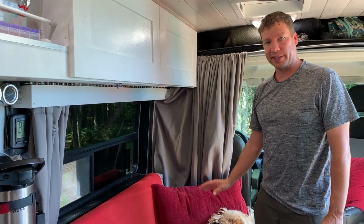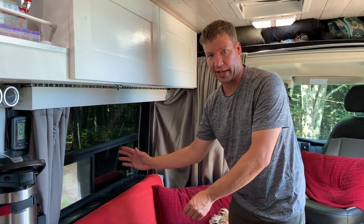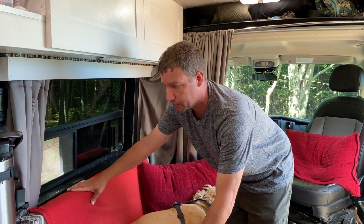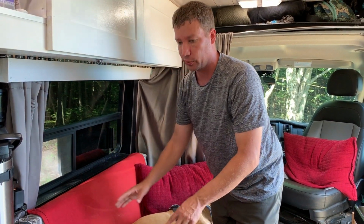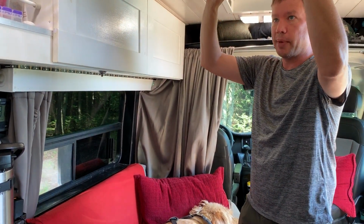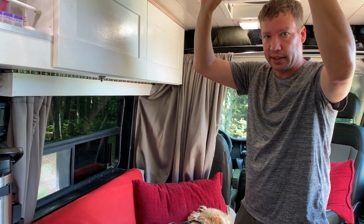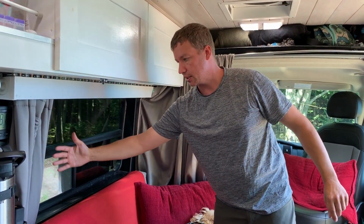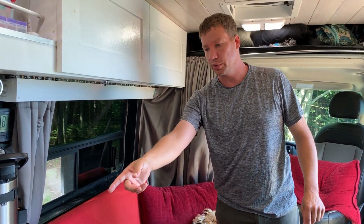If you do have a vented window that's kind of towards the center of your van, you may be able to get away with 1 fan. Now that would mean your bed would have to be here where this couch is. This would have to be your sleeping area. And your cooking area would have to be also centrally located. And your fan, we have a fan here, would probably be best moved over right by the cooking and sleeping area, more in the center. So everything is all together. So what happens is you open up the vent, you turn on the fan, and it sucks all the air out of that window right above your sleeping area to help keep you cool, but also works for your cooking area as well.